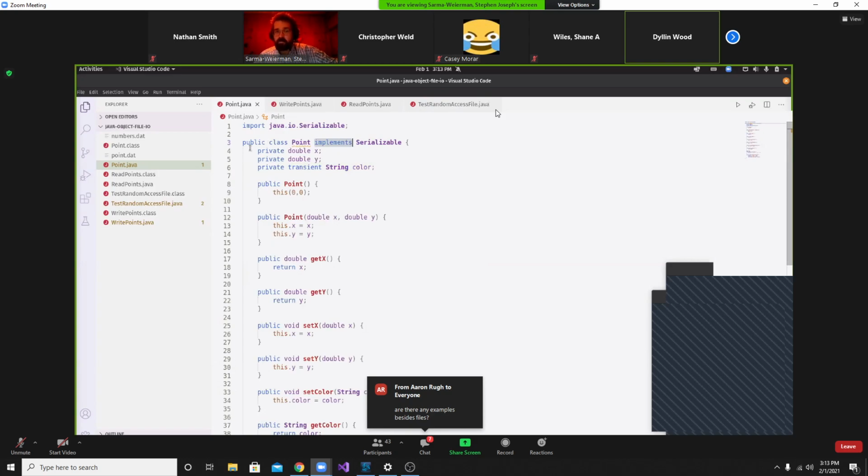Does that include text files, or are you talking about writing and reading Java objects? Java objects, okay. Yes. Java objects, in order to be written to a file or read from a file, must be instances of a class that implements serializable.